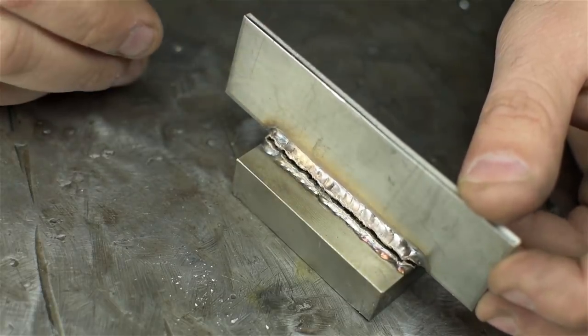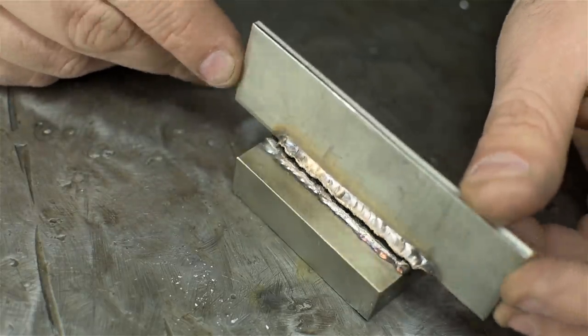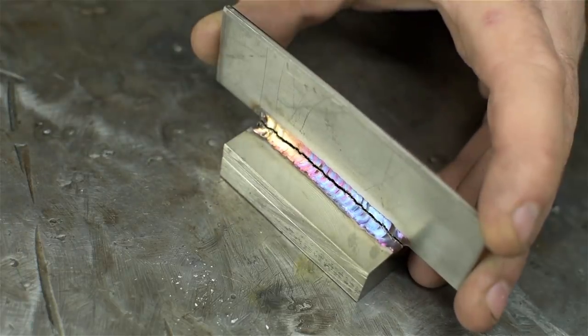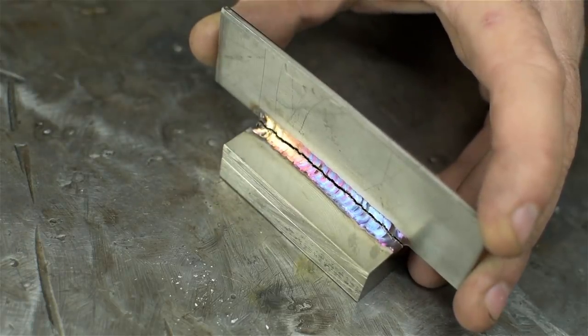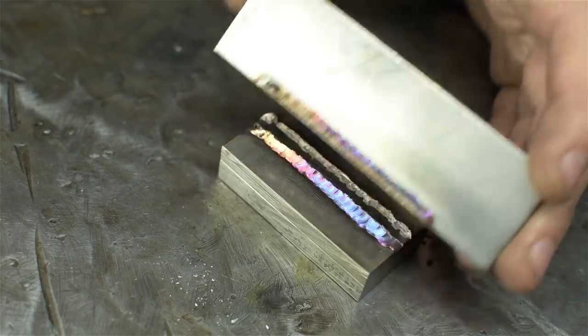So maybe this setup needs some preheat. I mean, that's kind of a big chunk of cast iron compared to this part. So I'm pretty sure that was the first weld bead. The pulse settings probably laid the bronze down just fine, wetted it out. I don't know, maybe it just cooled too fast and pulled itself apart. Learn something new every day.